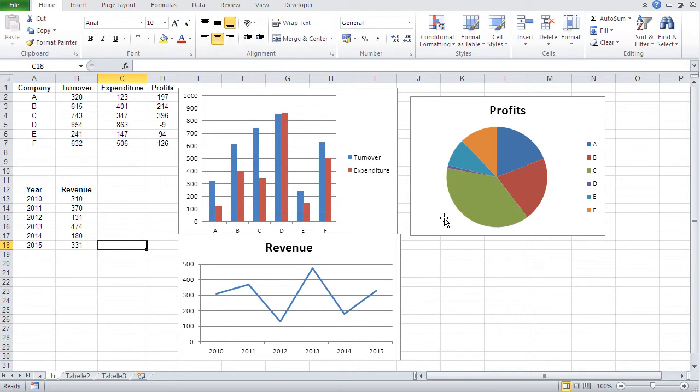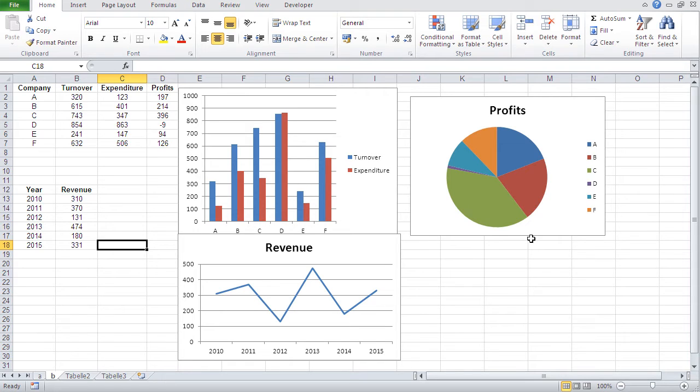And in this chart, let's assume that all these companies belong to one organization or one group. You can see here the percentage of profits from each of these individual companies to the whole group. And that's where charts come in. They give an instant overview, an instant clarity to a data situation.